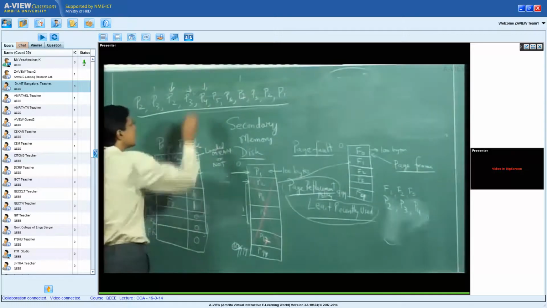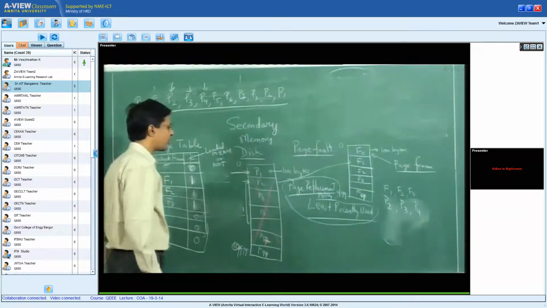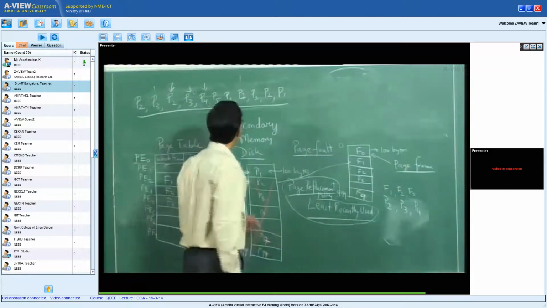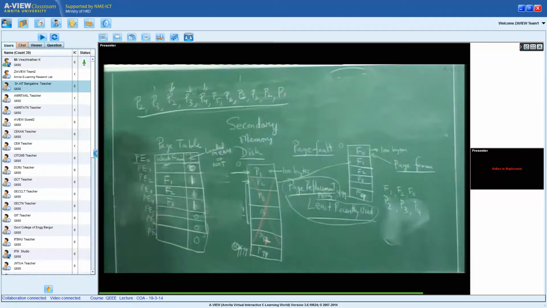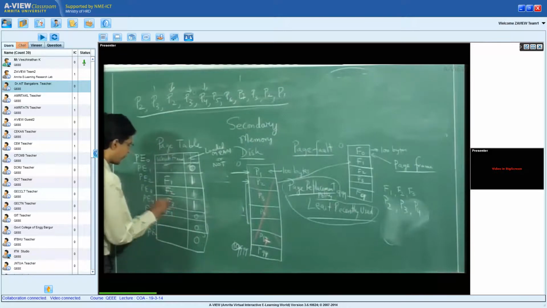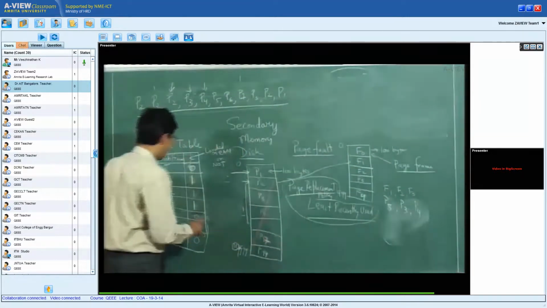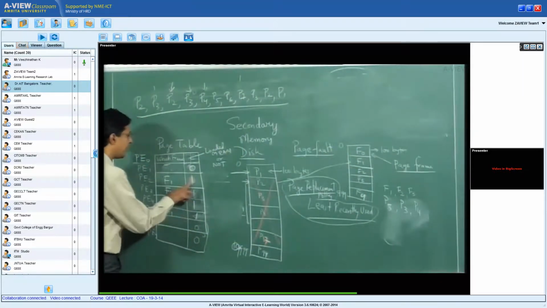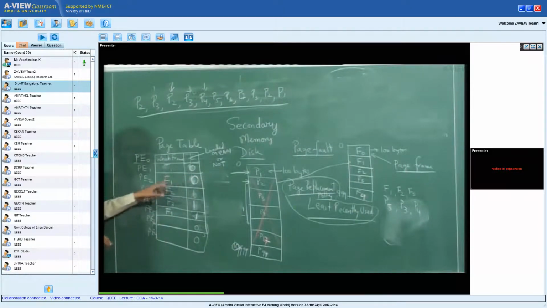Now page 5 comes, and for page 5 there is a page fault. Now again the operating system is given control. Hey, there is a page fault for P5. Now the operating system sees which is the recently used. It finds P2 is recently used, so it tries to replace P2. So it loads page 5 onto frame 1 and makes this 1 and makes this 0. Since this is 0, whatever I have loaded here is irrelevant. It's invalid.